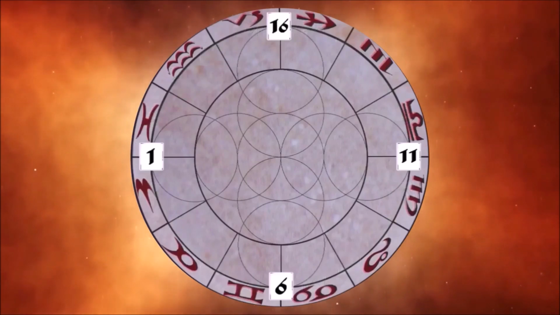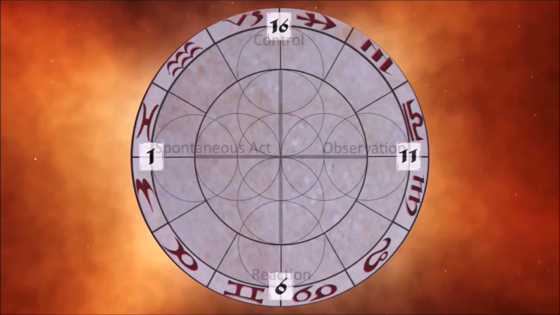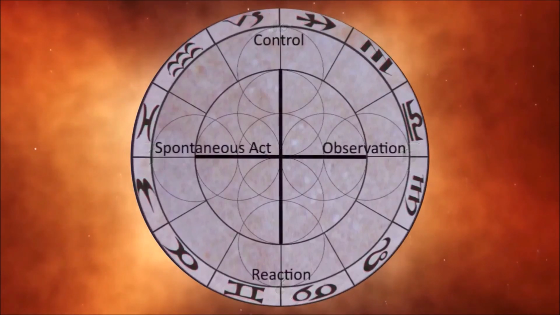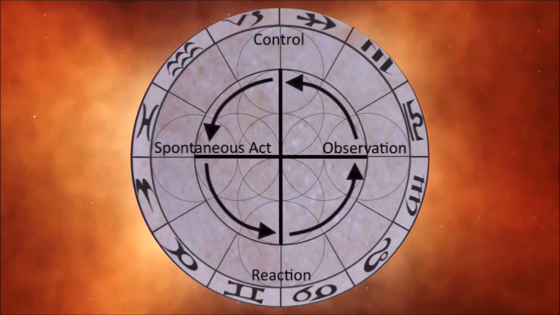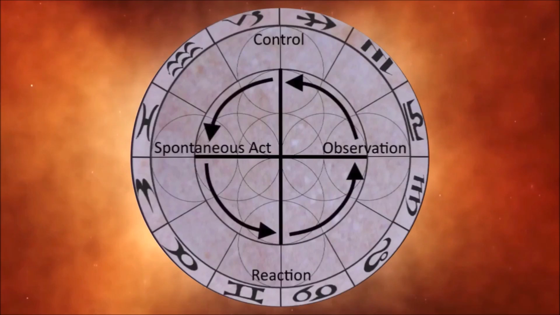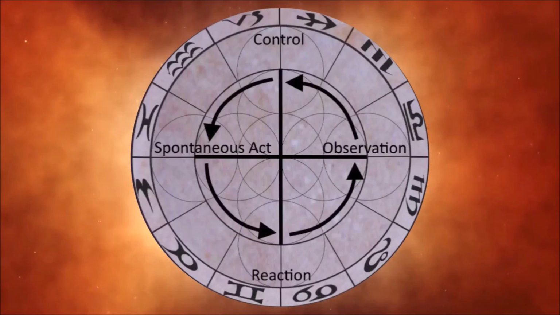In the earlier video I was showing how the zodiacal wheel breaks down into 4 90-degree aspects, which show the learning cycle, starting with the spontaneous act, the reaction, the observation, and then the control. This could be translated into an example of the child that spontaneously touches the element of an oven. The reaction is to pull his hand away. The observation is that the element is hot, is dangerous, and the control is not to touch the oven anymore. That's a simplified, lower octave understanding of that learning cycle.